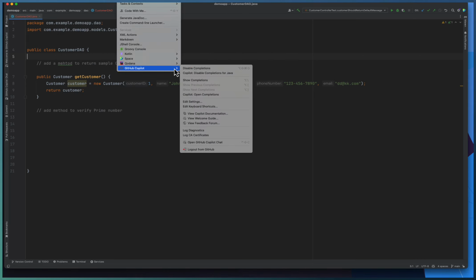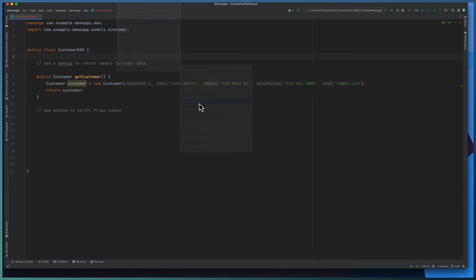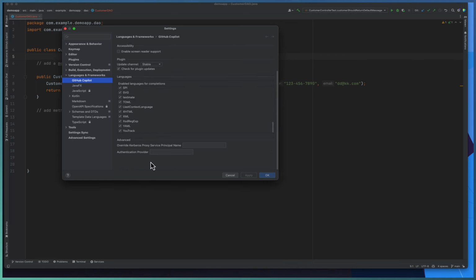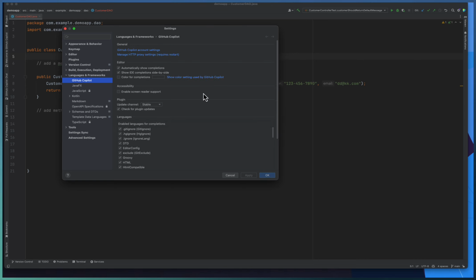And again, in Tools, GitHub Copilot, you have the settings available here. In case you want to understand what kind of settings there are, go here and you will see that automatic completion is enabled. Side-by-side execution of Copilot and the IDE is available. And if you want to enable some things like plugin updates, if you want to automatically check for plugin updates or enable it for a particular language only, you can do that. And in case a proxy setting is required, you can configure that here. So these are the Copilot settings available in IntelliJ. And if you go to Copilot account settings, you will get more details on how to do all these aspects.